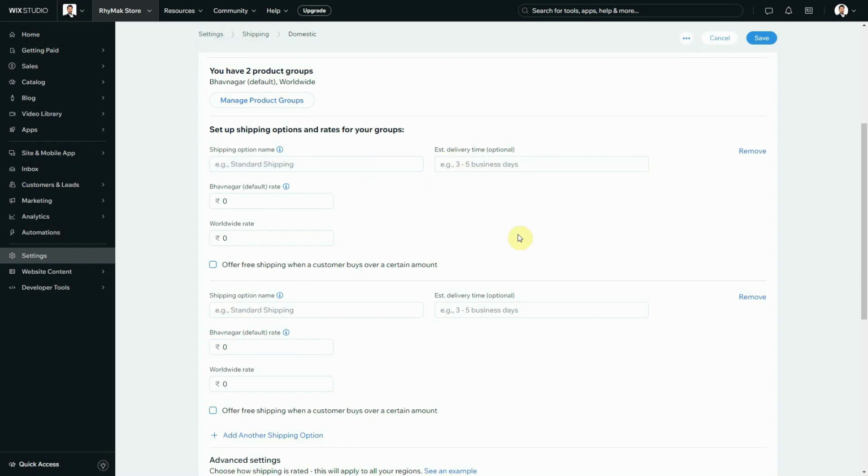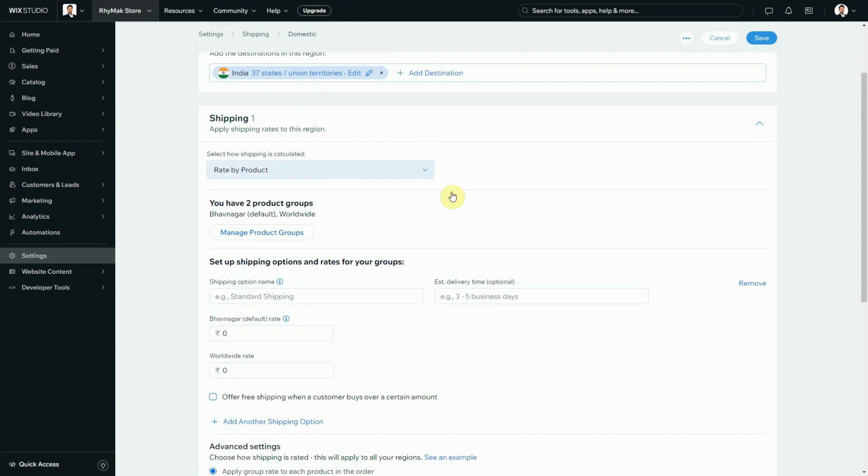That means the customer will have the option to select the shipping rate based on the delivery time and the logistic provider. So this way you can also add more shipping rates under the same group.